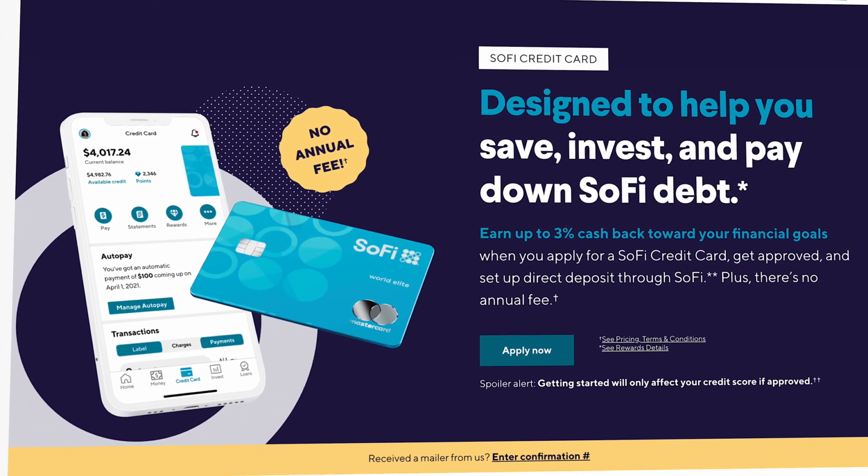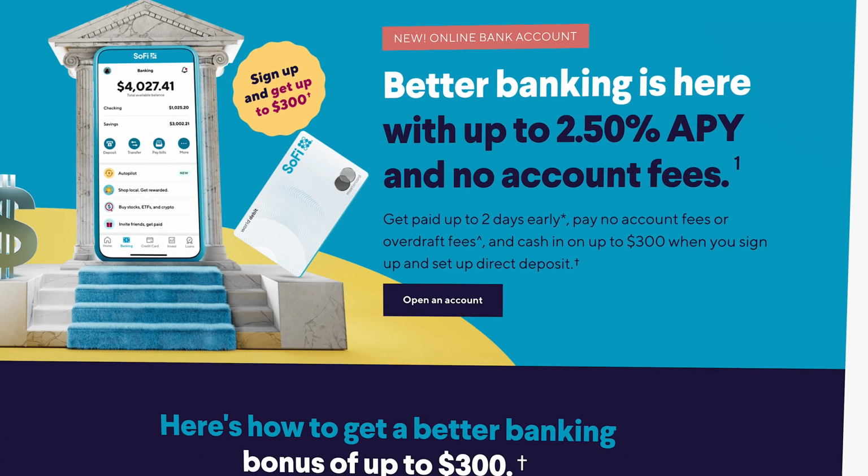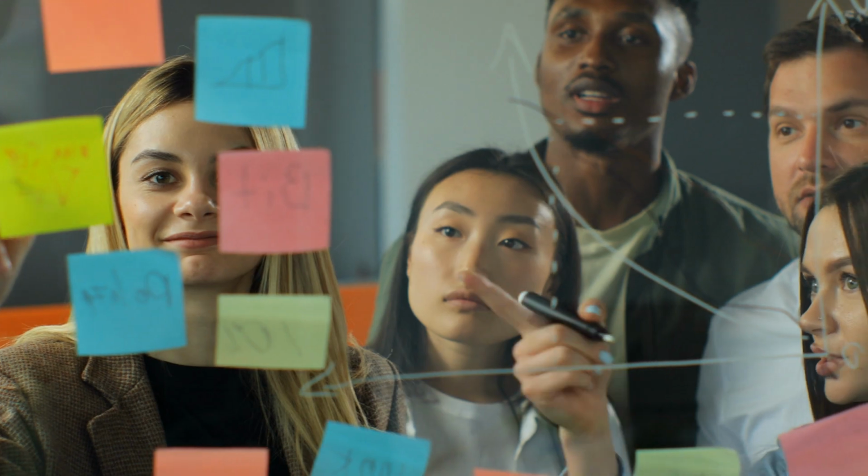The reason I keep coming back to "yet" is I really think SoFi is positioning themselves for some new products and features that could be coming in the near future. Now, I want to be clear that this is purely speculation and we are totally just going off the cuff here, but I did predict that they were going to launch their own credit card a few years ago, and I have talked at length about how, when, and why they would get their national banking charter in order to launch their checking and savings account over the past year. So while it may be unclear what exactly they're doing at the moment, considering on the surface this is really just a rebranding and there are no major new features, this does kind of open the door for limitless opportunities going forward in terms of adding new accounts and features for the SoFi Plus members.